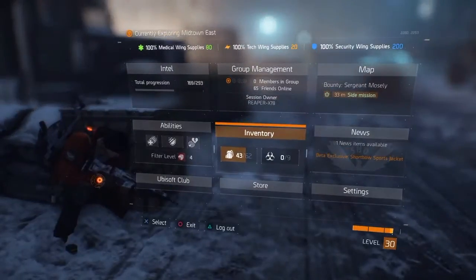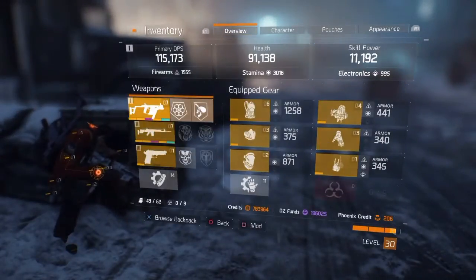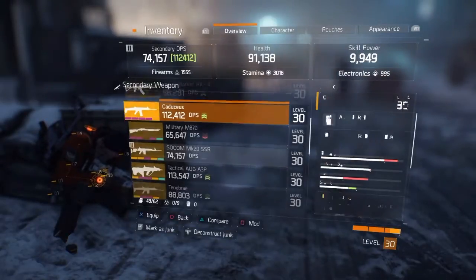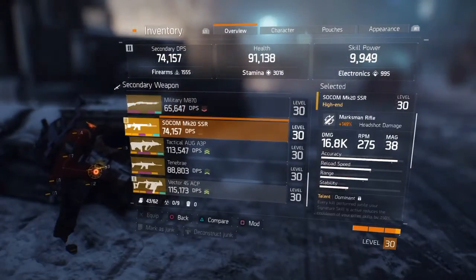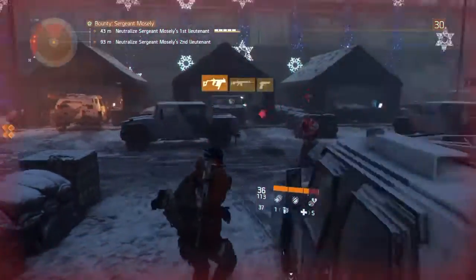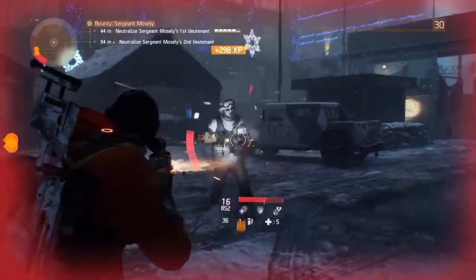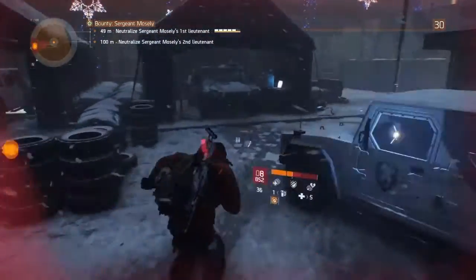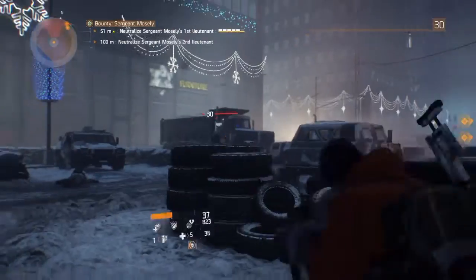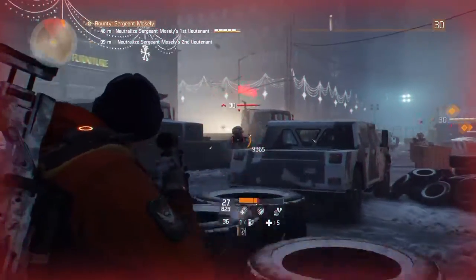So I'm gonna attempt this bounty, and what I did was I picked up a weapon from the Dark Zone blueprint, the Socom Mk 20 SSR, and we're gonna give it a shot along with Vector, but I'm being shot at the moment. See how it does after I get these guys out of the way.